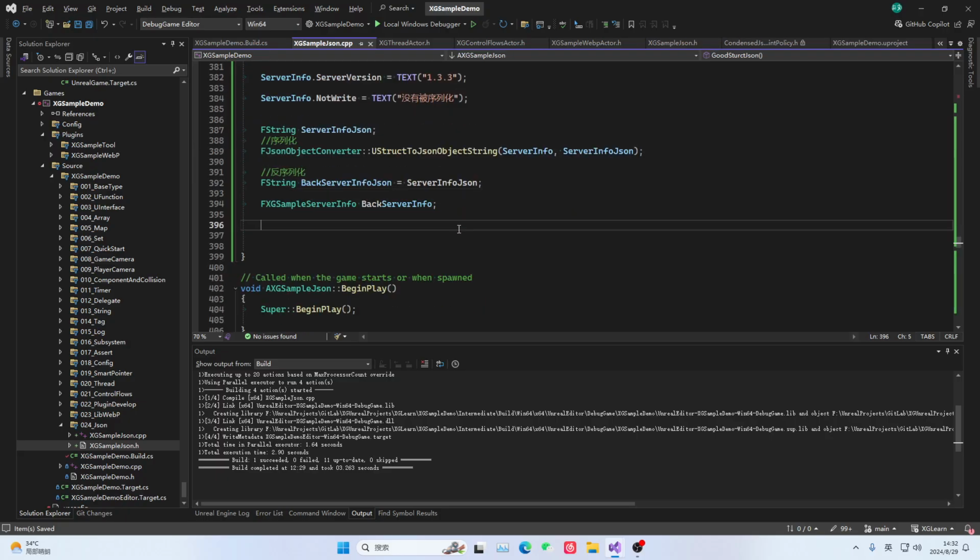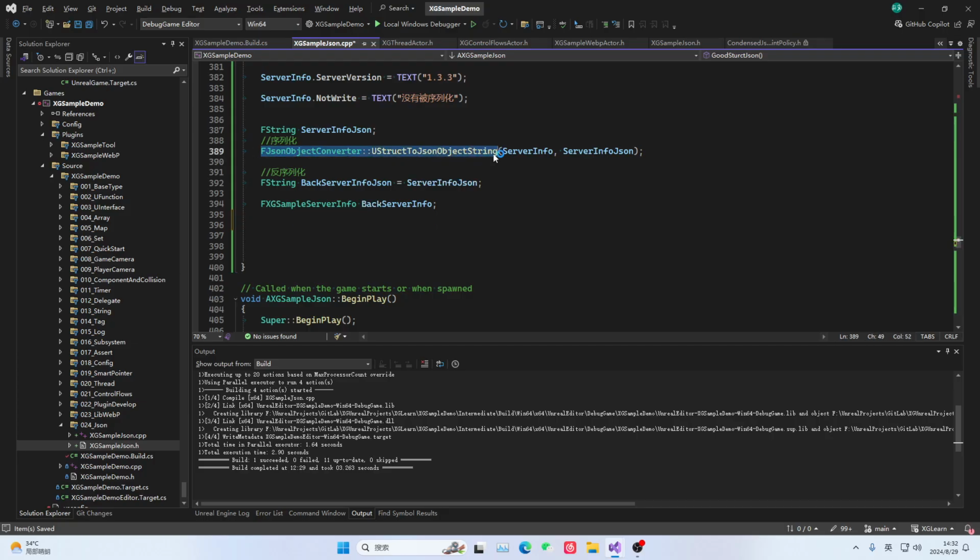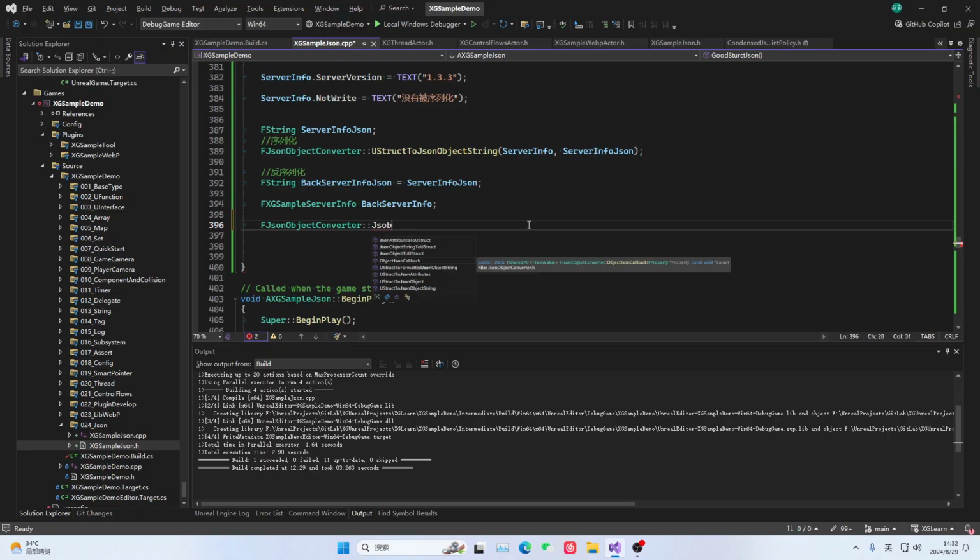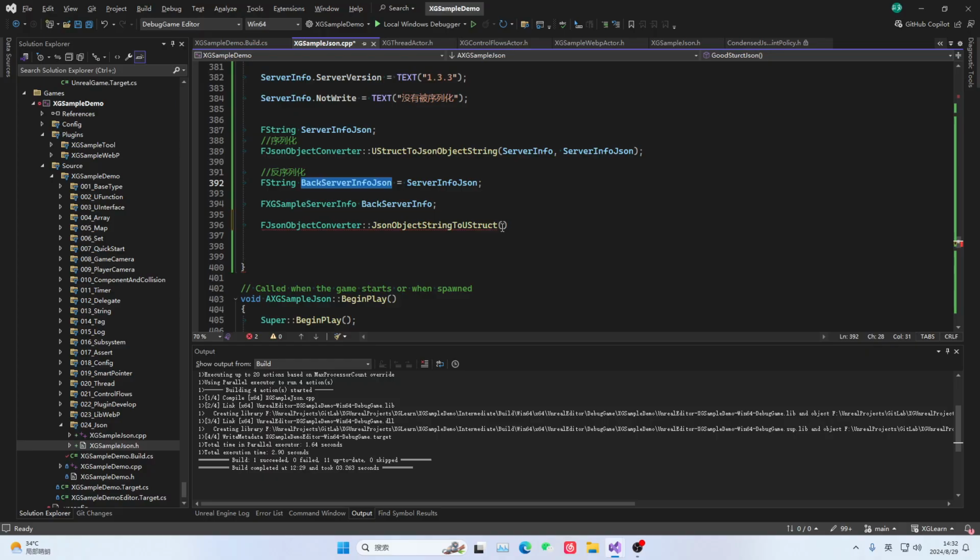This is fine. Then we still use this structure. The method we use most often is JsonObjectStringToUStruct. And here we need to put this string in, and then put this UStruct here.